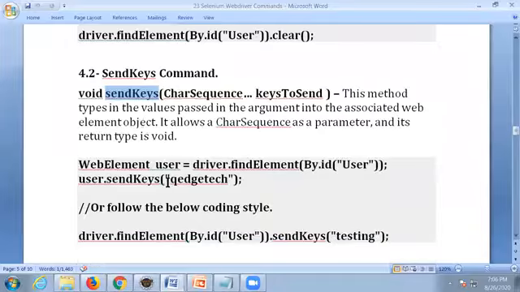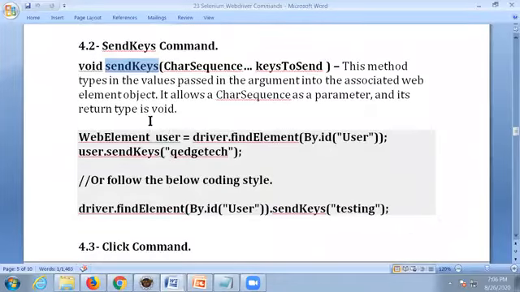Yes, here also. Now suppose, for example, you want to clear the text box and then send a value in the text box. What to do? Try to understand my question, all of you. Assume that some text already exists in the text box. I want to clear the text in the text box and then send a value in the text box. How many times do you want to perform? 2 times. You have to clear the text and then send keys. Then new keys. What would we do in that case?